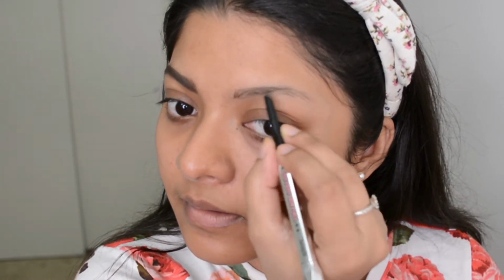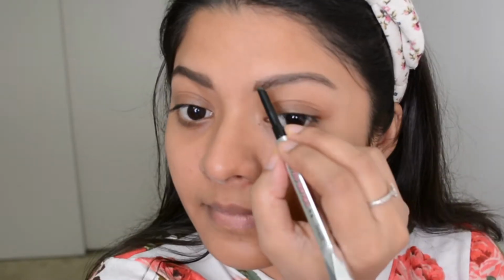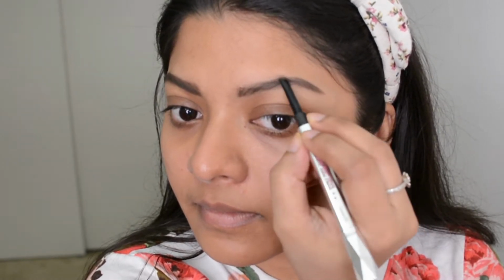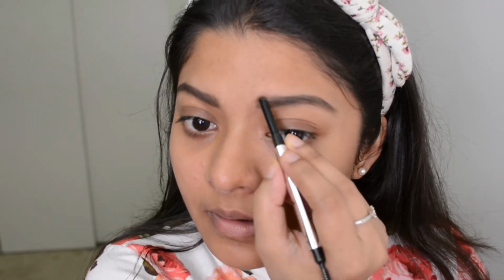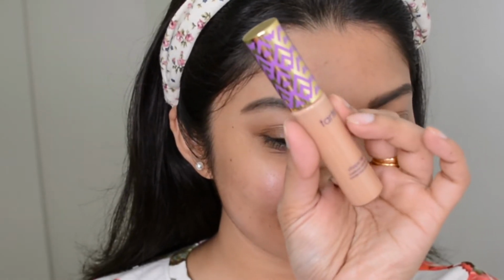And next, I went with the Benefit Goof eyebrow pencil to do my eyebrows. And I think this is the best eyebrow pencil to do your eyebrows. Very easy to work with, and this is the second Goof pencil I got for myself. The previous one was in number 3 I guess, and this is 4.5, which is a little more darker, and it also comes with a spoolie brush, which is very handy, and at the end it gives you perfect well-defined eyebrows.